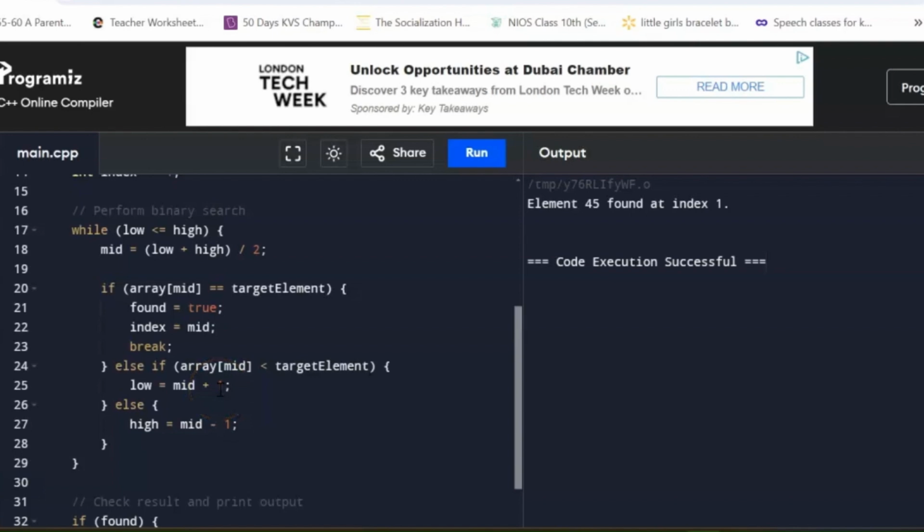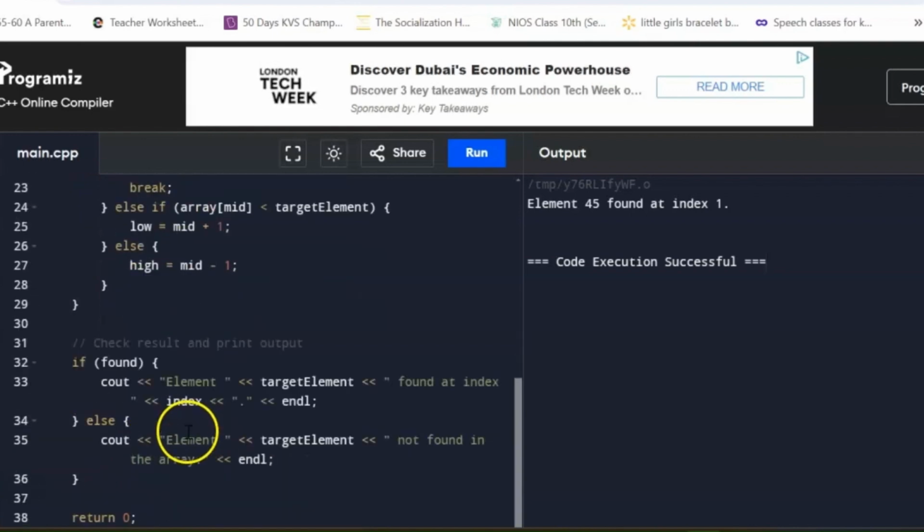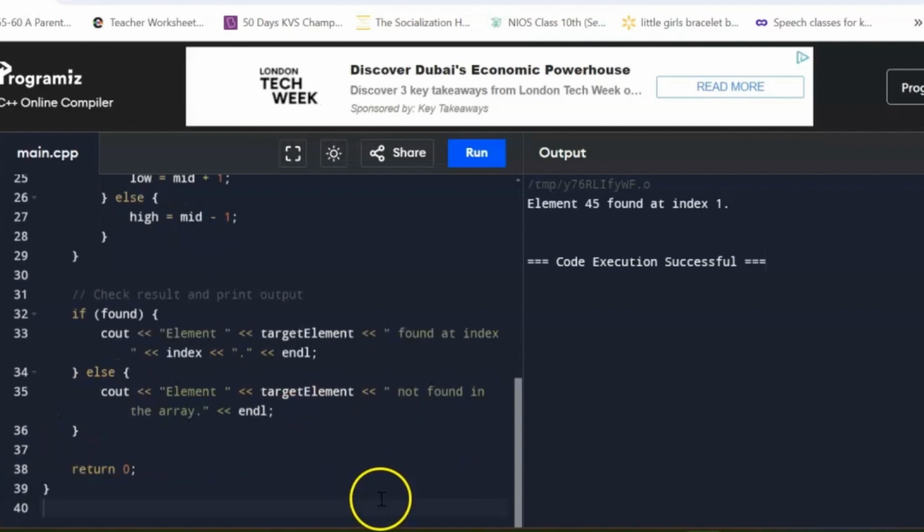Based on the element to be searched, you have to check whether it lies lesser than your mid element or more than your mid element. If it is more, it will be on your right, and if it is less, it will be on your left. And then if you find the element, you put a message that the element is found at a particular index number, otherwise the element is not found. So this is the way it is done in binary search.